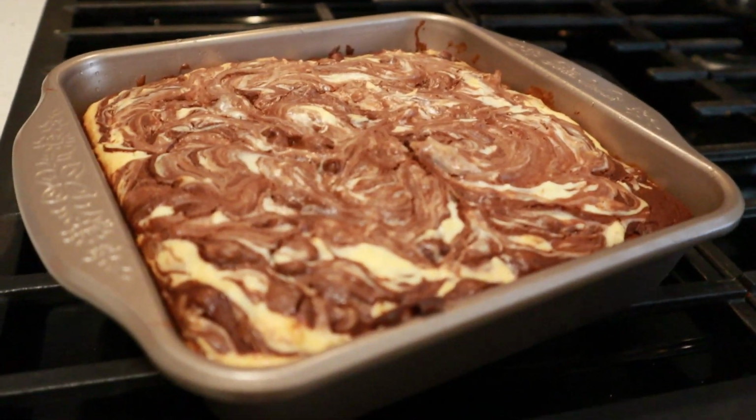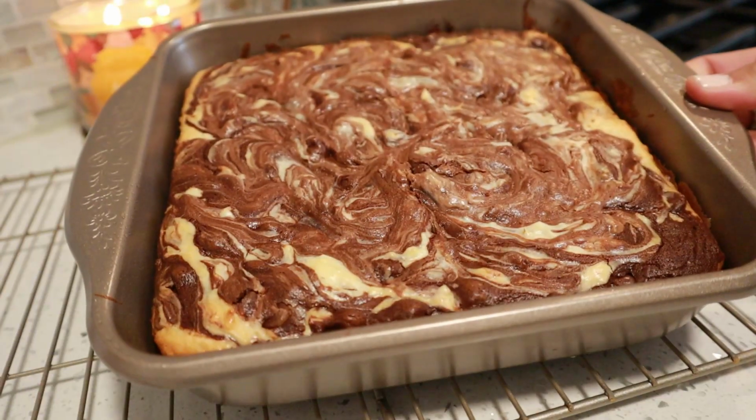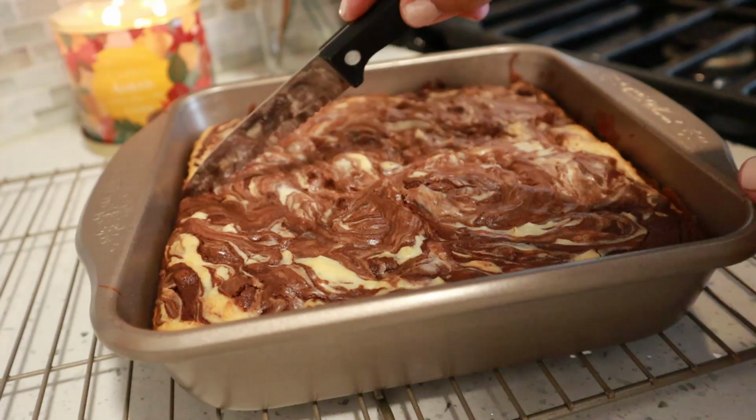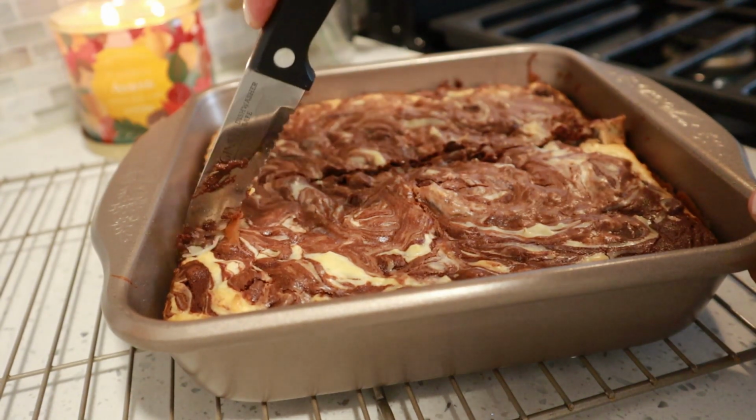And you can take this out of the oven and let it cool in the pan for about 10 minutes or so. Once it's a little cool, I'm going to cut it into squares. You can cut it however big or small you want, or whatever shape you want.